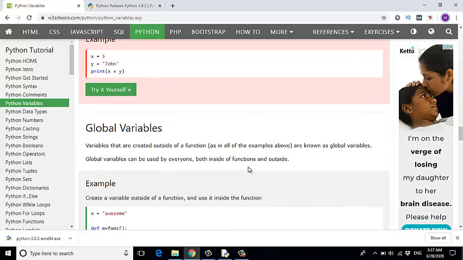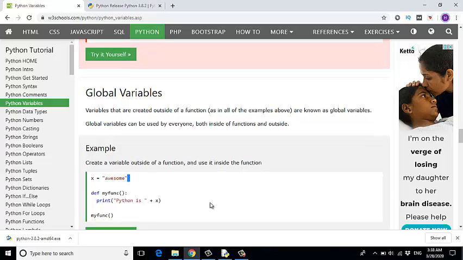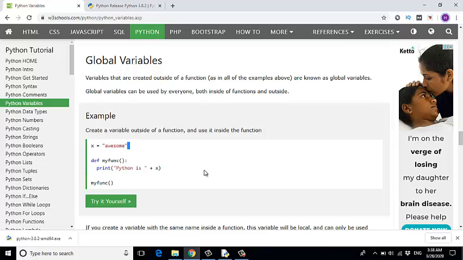Okay. Similarly, one more thing in Python is global variables. A global variable is a variable which we declare outside the block of a function. For example, over here I make a variable x with the value awesome, and I define a function. For functions we define like this: def my function, and this is the end of the function. If I put print Python is x, I already assigned the value awesome to x, and it is declared outside of this block. So what will be printed? Python is awesome. This will be printed over there.